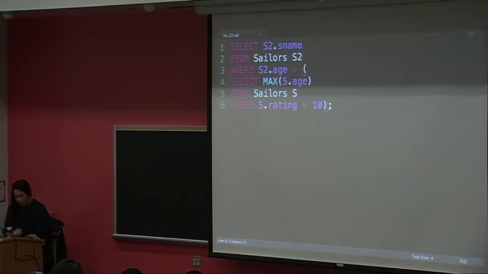So that's it for finding the sailors' names who are older than the oldest sailors with the rating. So if you take a look at slide 6, it actually has the same query, but we can do it with a different approach. So this will be approach 1 for this query.